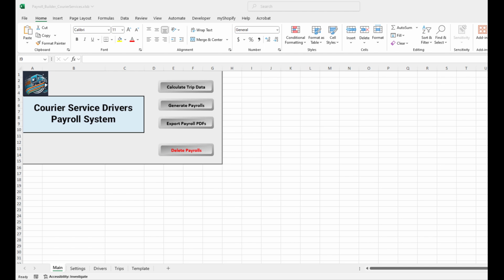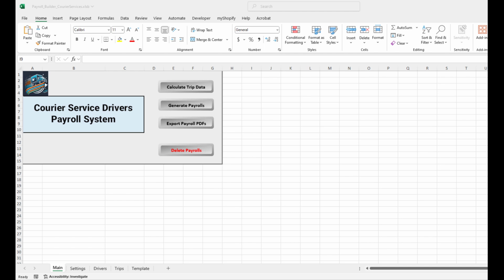It's a tool that we built for a client that I was working with, that was in the courier delivery service. And the client needed a quick and easy tool to be able to measure and calculate miles driven from his drivers, and the ability to generate the payroll for each driver based on certain driver pay schedules. And also he wanted to be able to, with a click of a button, export the payroll files so that he could easily send them to the parties that needed them, the drivers, and also HR and AP. So without further ado, let me show you.